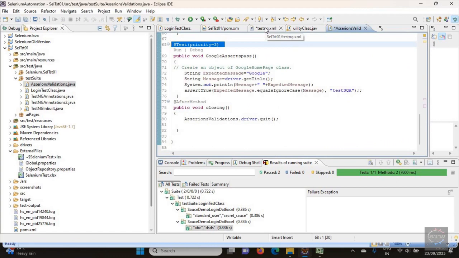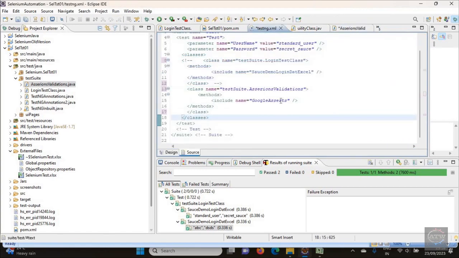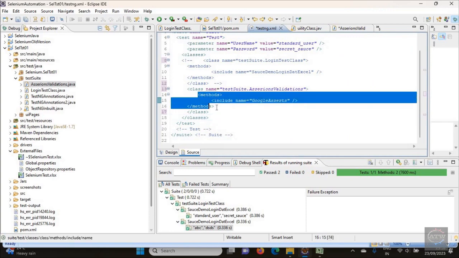Okay, let's go to TestNG and call this Google Asserts. I want to run the whole assertion class, not just this one.